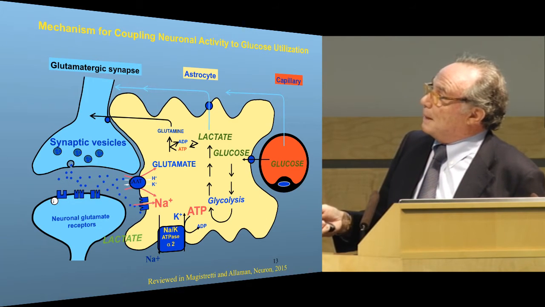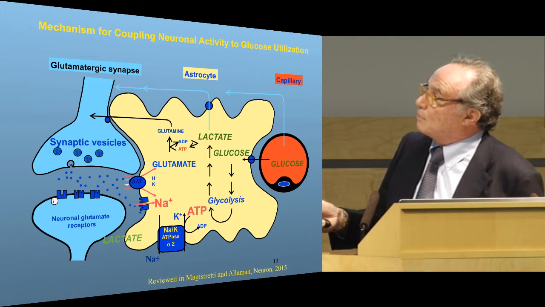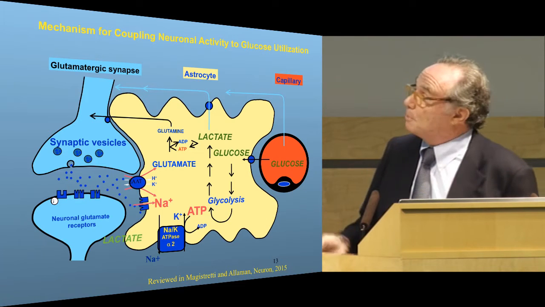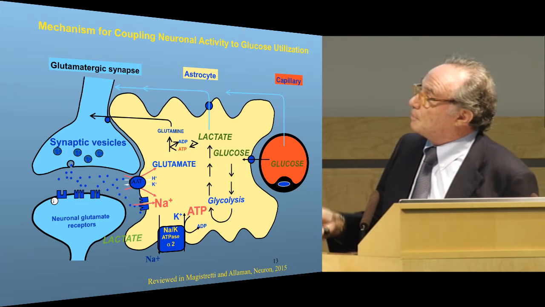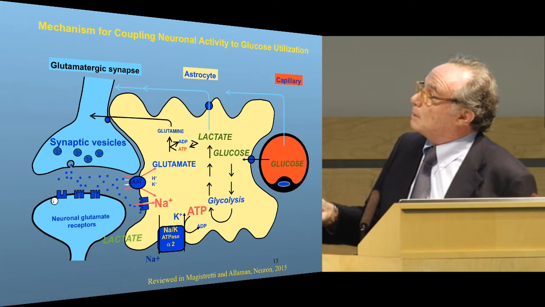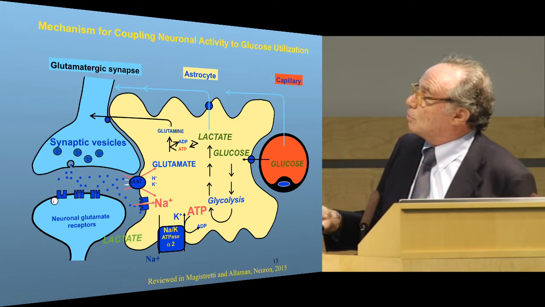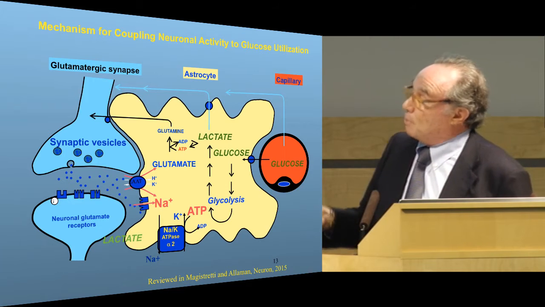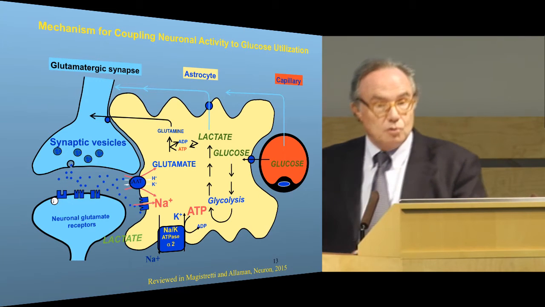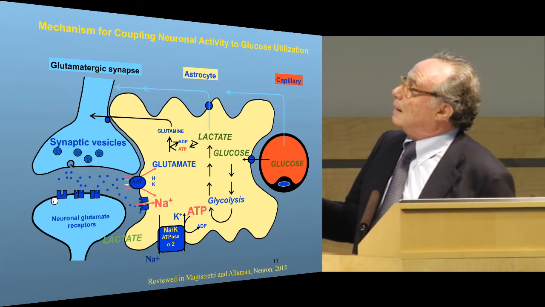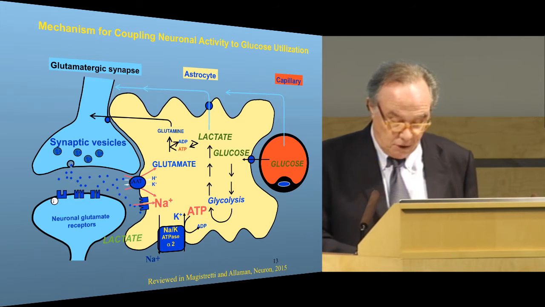And this glutamate uptake, which uses the electrochemical gradient of sodium to drive glutamate and remove it from the synapse, uses energy, because sodium is extruded, because glutamate is recycled. I will not go into details. And this provides then a signal to import glucose and activate this aerobic glycolysis.